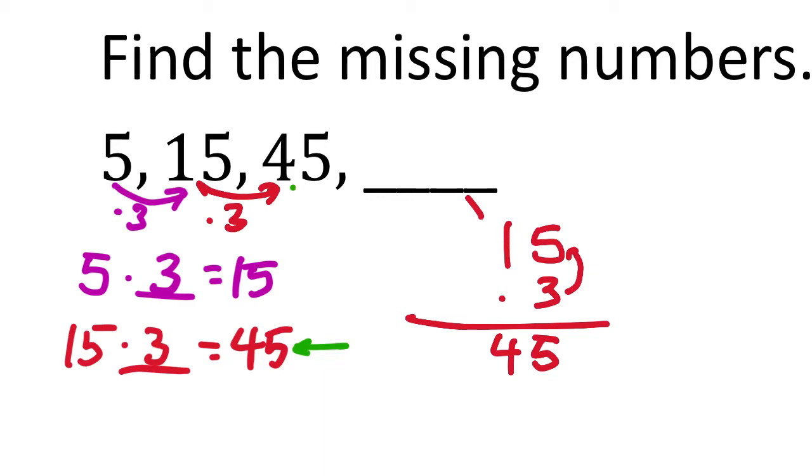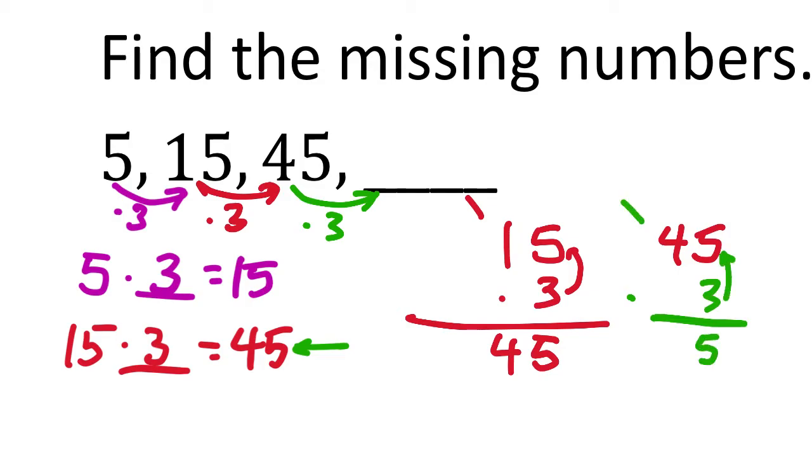Which means that if I multiply 45 by 3, I should get this last number. So let's go ahead and do that. It's the 45. I'll use the red one because that's the one we got. Multiply this by 3. Well, 3 times 5 is 15. Carry the 1. 3 times 4 there is 12, but add the 1 that we carried over. Going to make that 13. So our final product here is 135, and that would be the fourth term in this set of numbers.